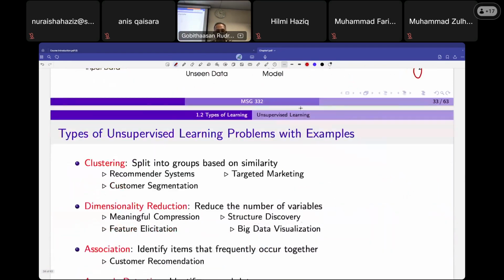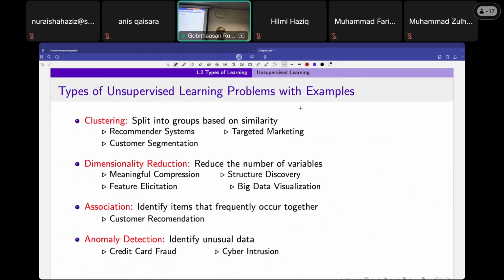All right. So the types of unsupervised learning I was explaining: clustering, and recommender systems, like whatever YouTube does. Customer segmentation is finding the number of groups of customers that I have in my data. For targeted marketing, once you have the different customer groups, you can market your product in different ways. Then there is dimensionality reduction.